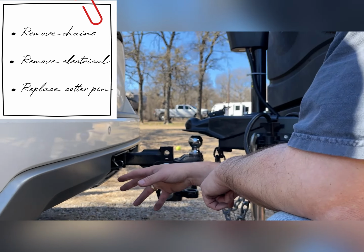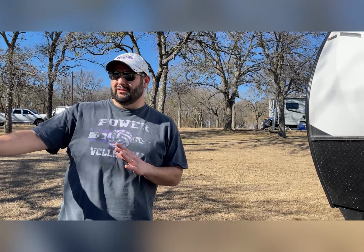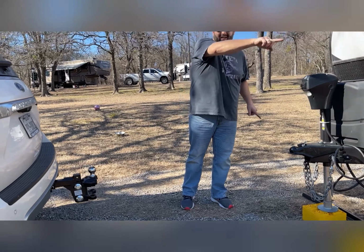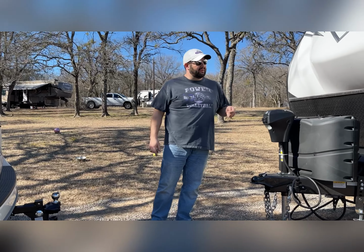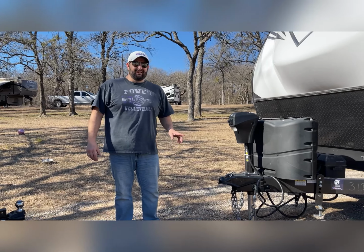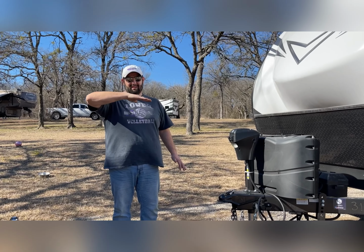Otherwise, you'll pull forward and you're going to pull the camper now that it's kind of established in a safe spot. So make sure you have clearance. At this point, you're free to move your car and put it in a designated parking spot. So you've removed your tow vehicle, you put it in a safe parking spot. You want to create space so that you can walk side to side and you're putting your connections on, get into your car. So the next thing we need to do is make sure that we're level front and back.